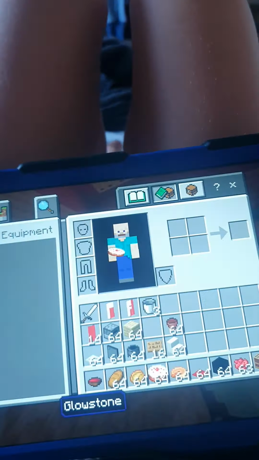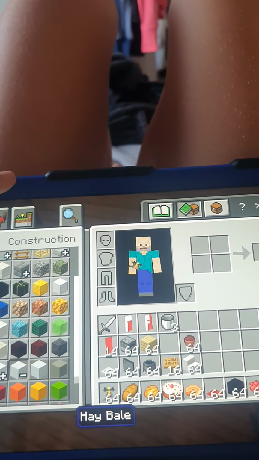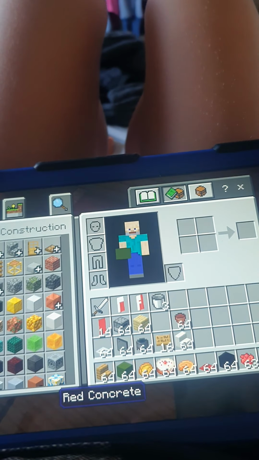Okay, now we need to take a rather stand, one, two. Okay, and now we need to use a sitting area. Take, I don't know, red concrete. Okay, green concrete, if you want. Now I need to take oak wood stairs. Now I need to take, I don't know, maybe a cushion fence.